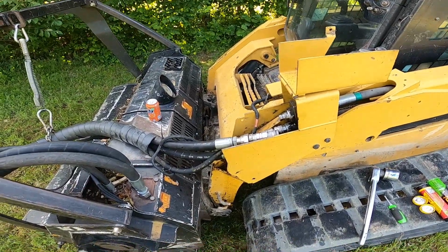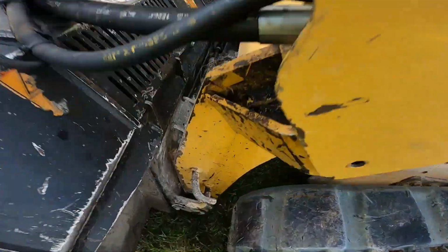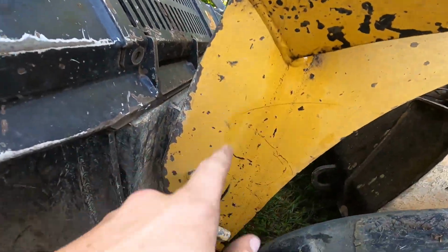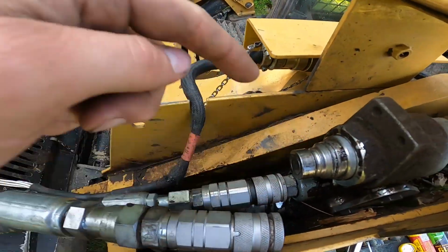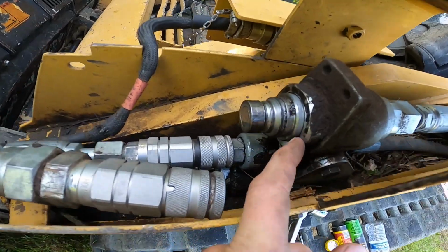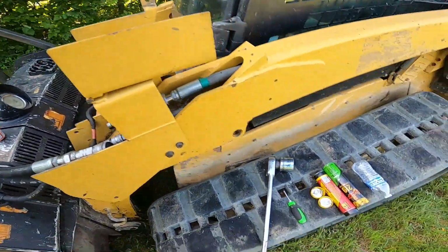Well, always something before this thing dies on me. Hooked it up late last night. I sprayed it off and I thought it was just running down, but then I got here, when I hooked it up, it was just pouring from right in here, so I had to order a part. Luckily they got it, got everything greased.